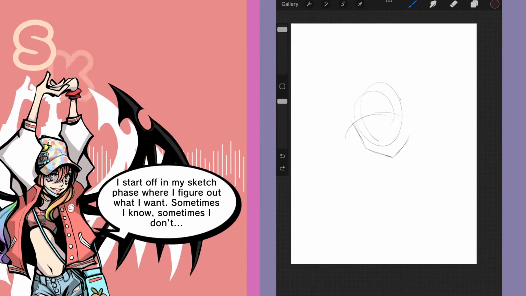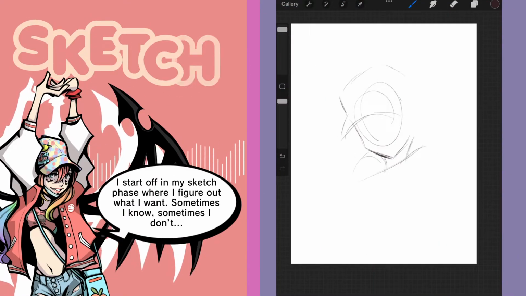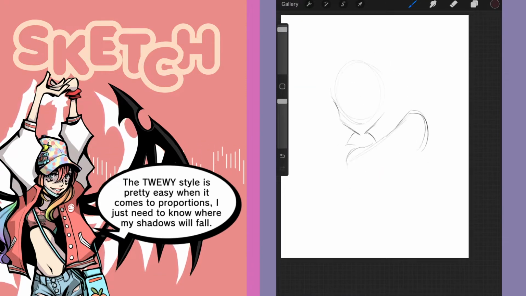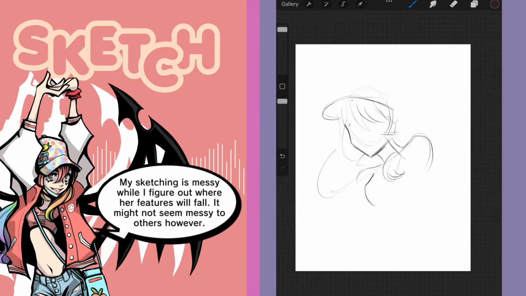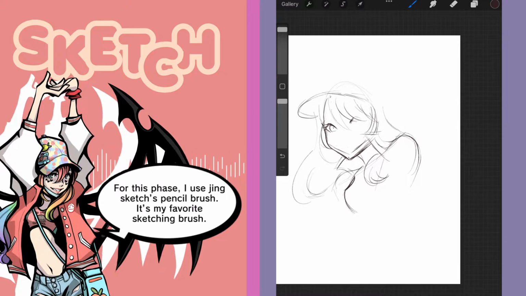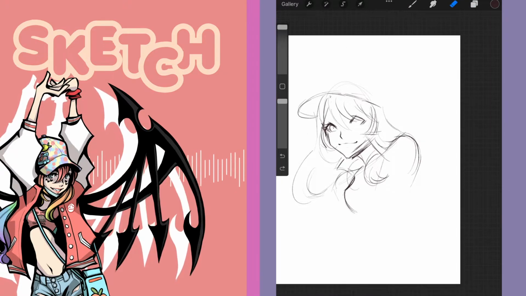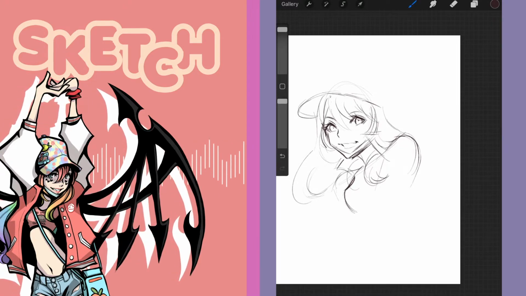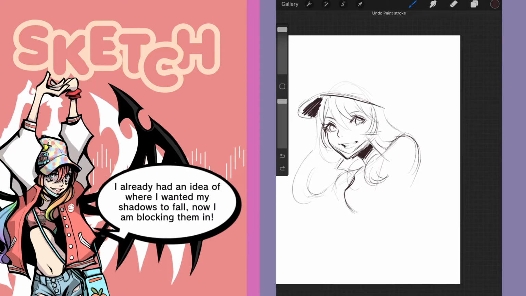I start off in my sketch phase, where I figure out what I want. Sometimes I know, sometimes I don't. The TWEWY style is pretty easy when it comes to proportions. I just need to know where my shadows will fall. My sketching is messy while I figure out where her features will fall. It might not seem messy to others, however. For this phase, I use Jing Sketch's pencil brush. It's my favorite sketching brush. I already had an idea of where I wanted my shadows to fall, now I am blocking them in.